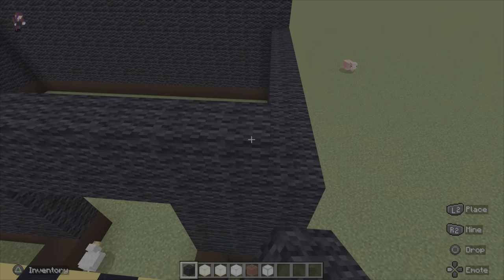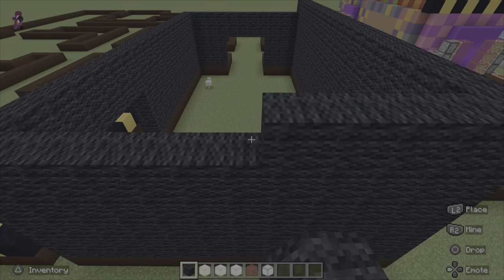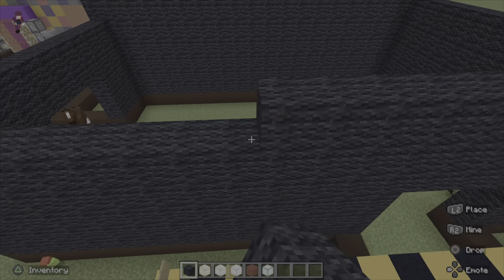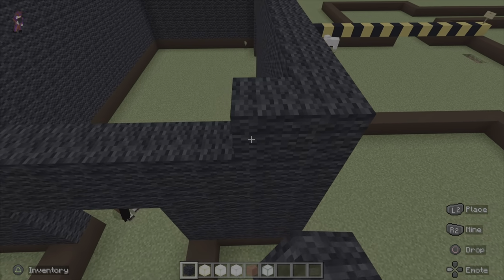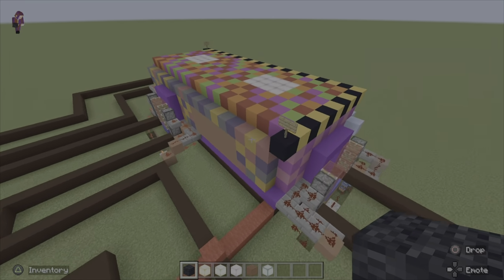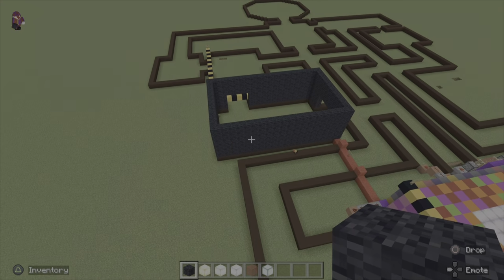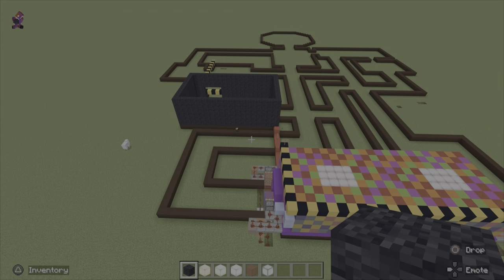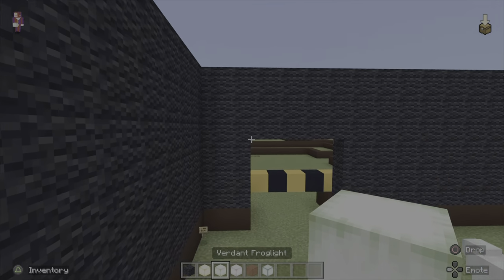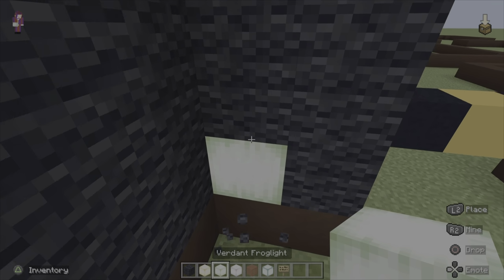So the wires are actually gonna be really simple to do, and I will tell you how to do the lines right now. The glowing, they're not really wires, but I'll just call them wires, like the lines. So now that you've done all the black wool, your room should look like that. Now we're gonna head to the room itself, and we're gonna put in the lines.